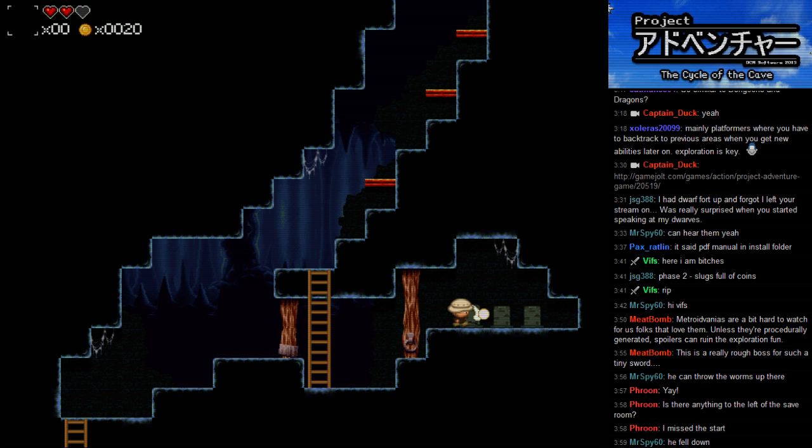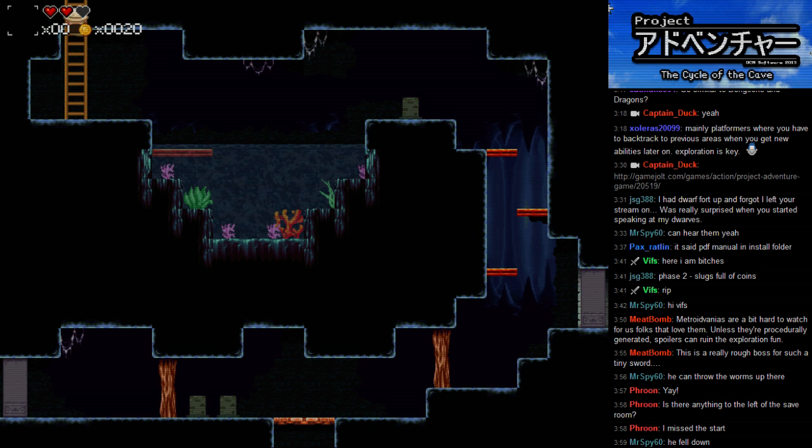Okay, so yeah. These are pots. And they need 3 hits just like La-Mulana. Didn't drop anything though. Oh well. What's down here? Water.